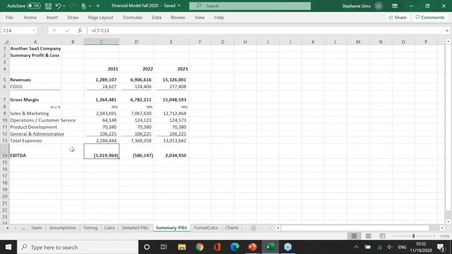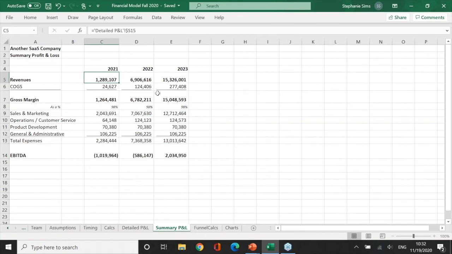But this is kind of what an investor is going to be looking at, right? So, okay, I see that they need this much money. And the flip side of it is they see that in the very first year, once you break even, you actually make that money back and more, right? Which again tells a pretty exciting story about how quickly you're growing your business.